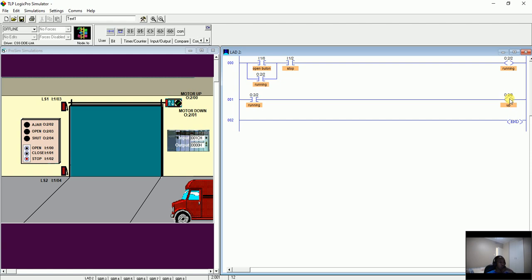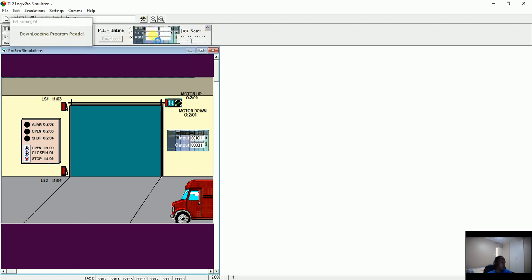we don't actually need our motor to go forward and reverse at the same time. We should implement some kind of interlock, which will actually prevent the motor from running forward and reverse at the same time. Yes, so what's going to be needed, I'm going to show you right now. Let's go online and see how our program is running.